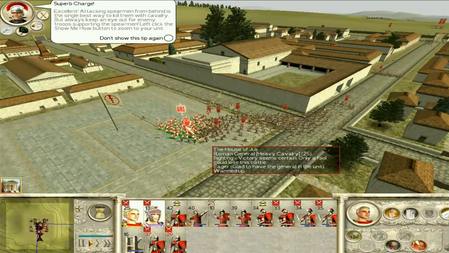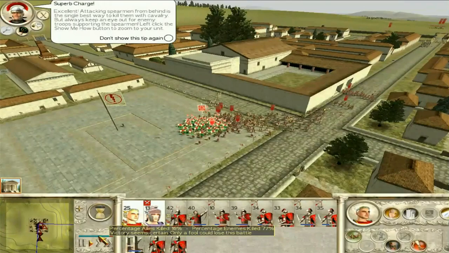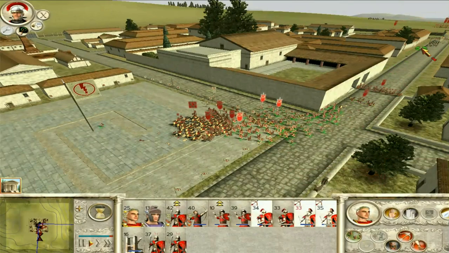There we go. So it complimented me over my excellent charge into the back of the hoplites. Well, thank you very much, game. That is much appreciated. So we are just grinding them down. There are a few Greek units still in the plaza. But there are a few units around, we should be able to deal with them. You guys just go over and deal with those militia hoplites which are over there. You guys just go and deal with those hoplites or whatever they are. You just take down those archers, and I think that's pretty much it.